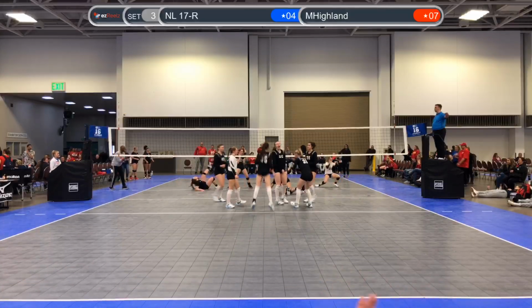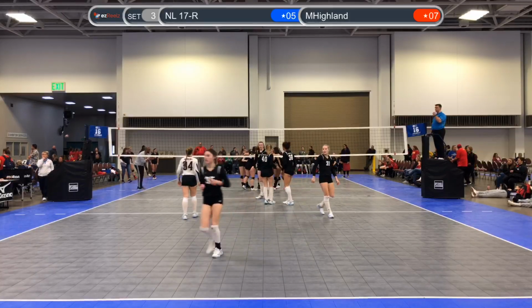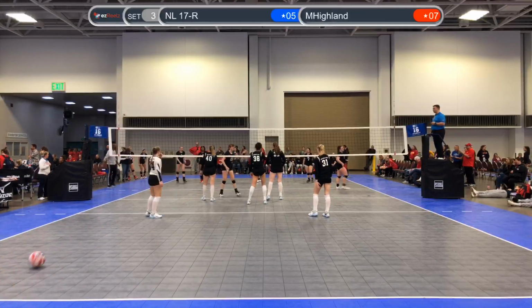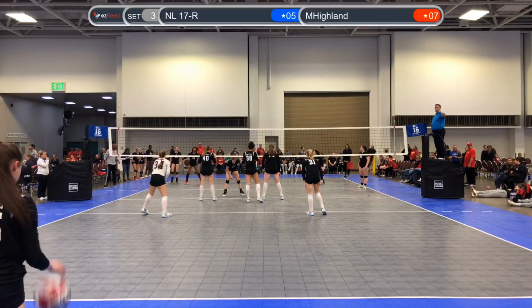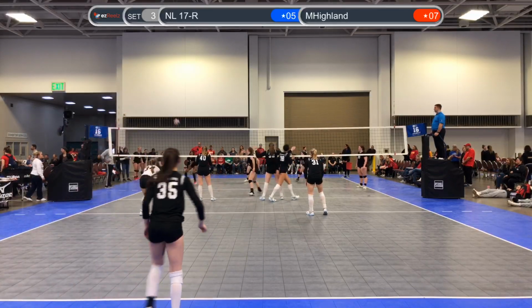Throw in the big score, and she is fired up. Wow, that team almost started celebrating too soon. It's nice to see them recover, get back on their feet in position, and then make a nice attack out of the middle. It keeps Elamasso at the line. 7-5. Remember, we'll switch when someone gets to 8.